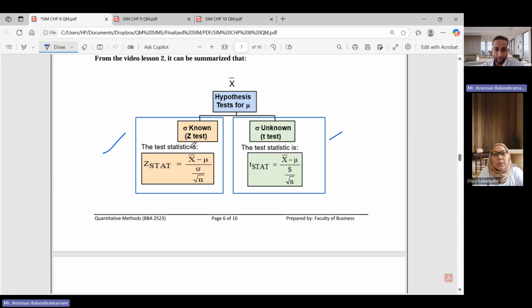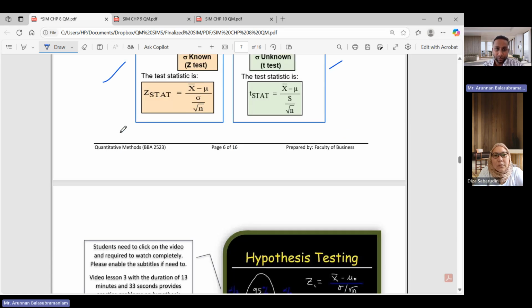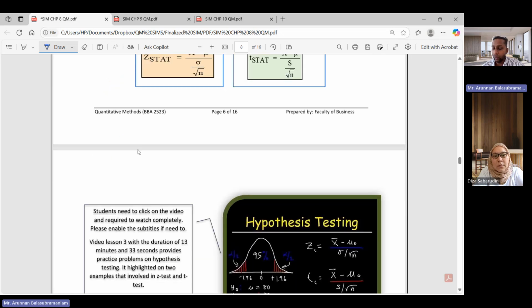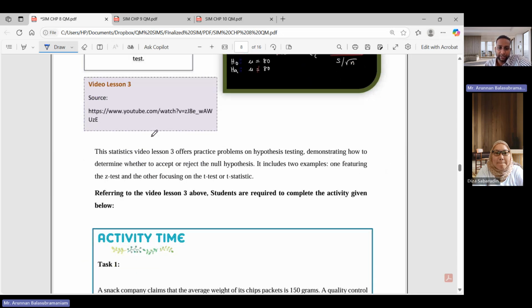So my suggestion is you can try to memorize the formulas and you can rely on a formula sheet just to check that the formula that you have memorized or written is correct or not. That's the main purpose of providing the formula sheet during the examination.